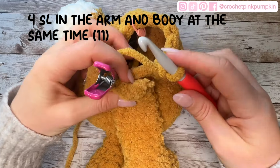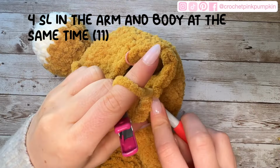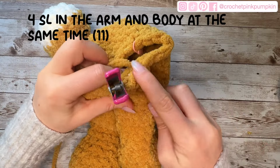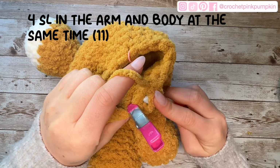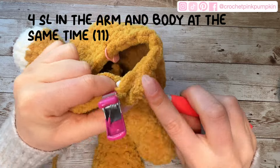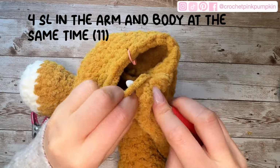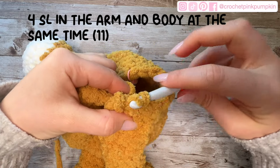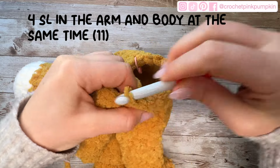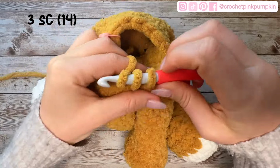You will make slip stitches with the arm and with the body at the same time, and you will make 4 of them. So this is the first one. You see, you grab the arm and the body and you make a slip stitch and make 3 others like that. After the slip stitches, you make 3 single crochets. That will be the space between the arms.